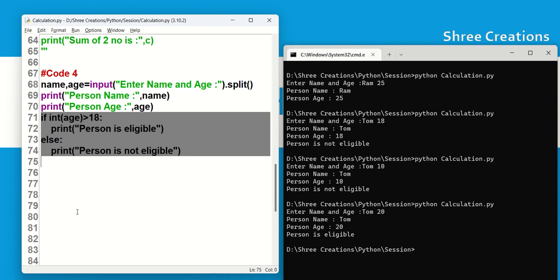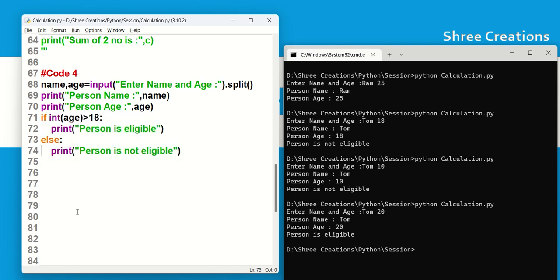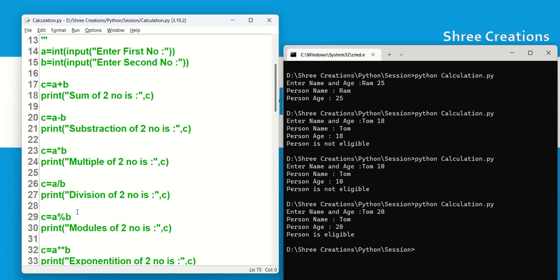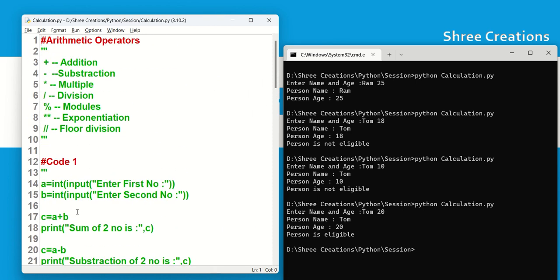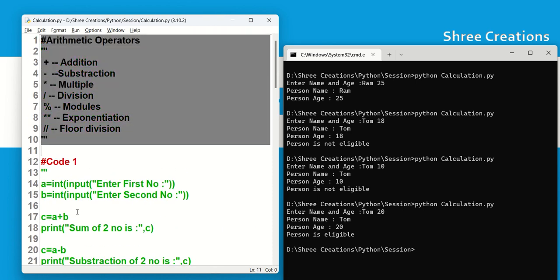I hope you understand this concept. Today we completed the arithmetical operators: plus, minus, multiply, divide, modulus, exponential operator, floor division. These are all the operators we completed.